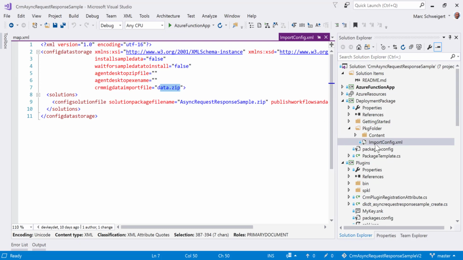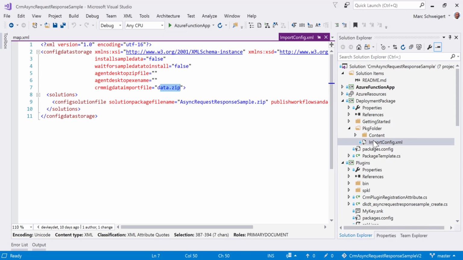Now you may ask yourself, okay, but those files don't exist over here in source control. And that's right, because they were actually built as part of the build. Because remember, you don't want build assets in your source control. So if you were to go back to the build definition and look at the values in more detail, you'll see that after the solution is packaged, we copy the zip file to this directory in the drop folder. And similarly, we copy this zip file to this directory in the drop folder.